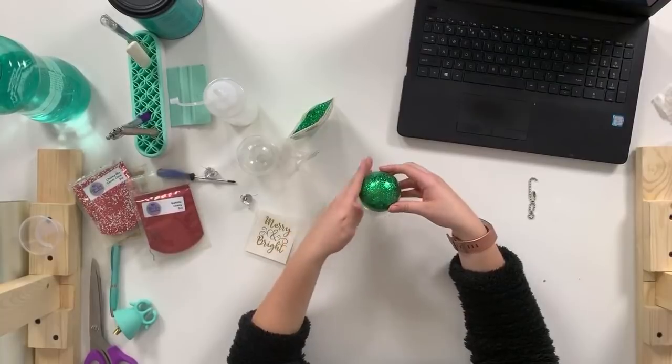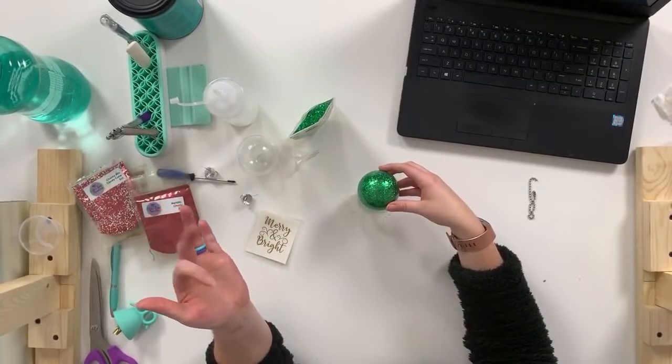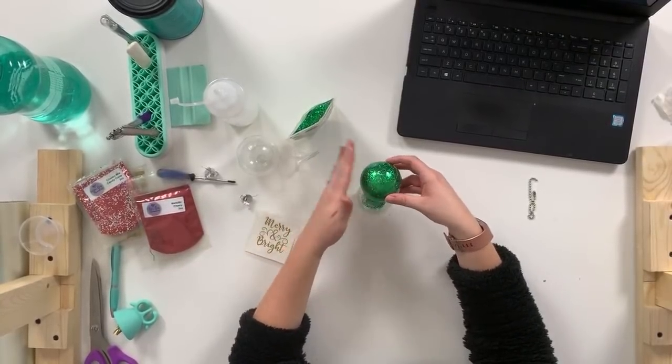Erin wants to know, okay, thank you, Brandy. Yes, these are glass ornaments. I like glass, but I honestly don't think it makes a difference. I've done it with both plastic and glass, and I think they both work great. So whatever your guys' preference is, you do you.